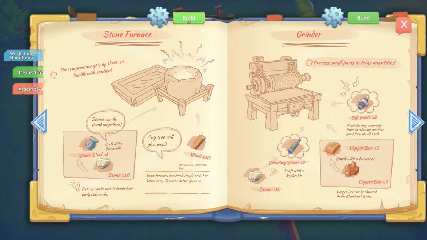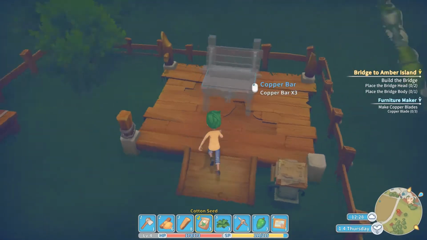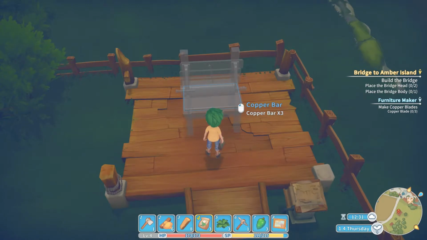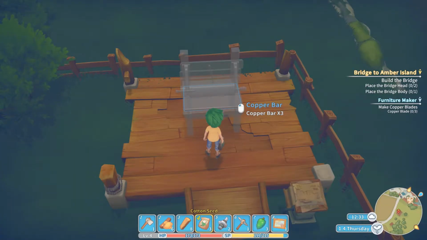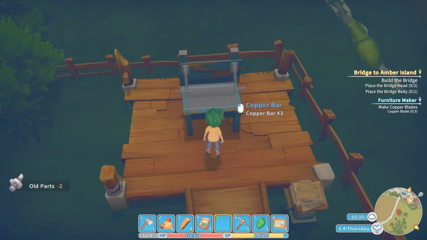So we'll build... No, that's stone furnace. Grinder. Stone, grinder, copper bar, copper ore, old parts. Let's build that, because we got some of that. So inventory. Let's put this down here. Number 5.